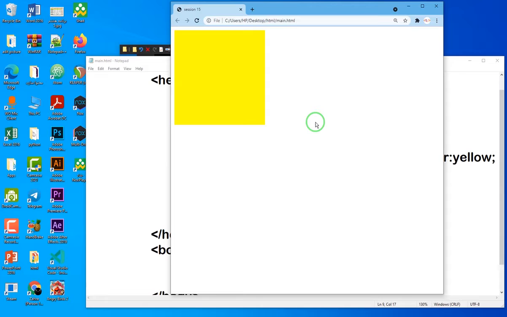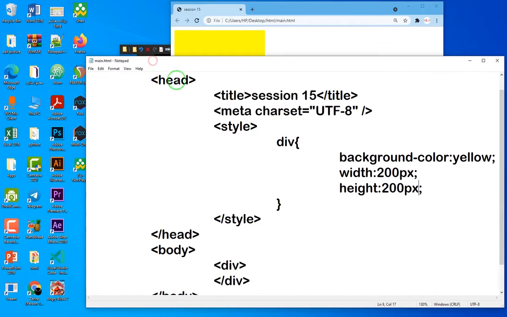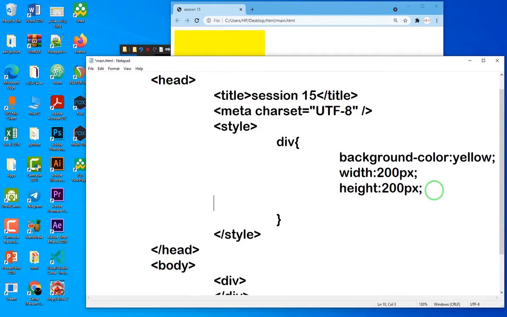Well, now we want to draw a border around this tag. To do this, we use the border tag. Okay, I write this tag, border, and this tag takes three values from us.